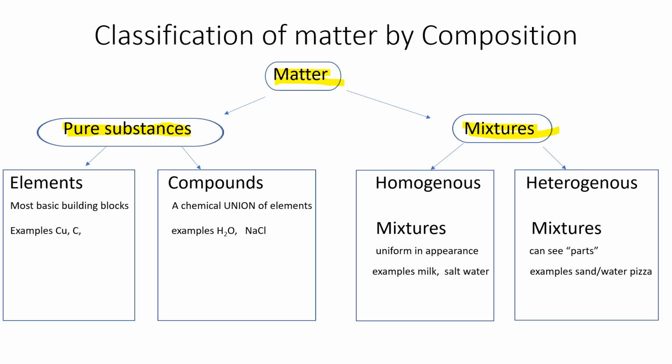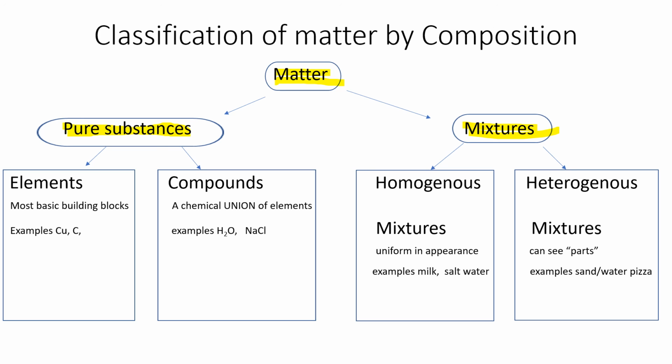You can think about this the same way you might describe your pet cat or dog, or someone else's pet dog or cat. That dog is either a purebred dog, meaning there's only one breed that went into making that dog, or your dog is a mixed breed dog. Sometimes we call those mutts. They're a mixture of more than one breed in there. Same thing happens here for matter. That matter is either made up of one thing, making it a pure substance, or it's made up of a mixture of more than one thing, giving us that mixture.